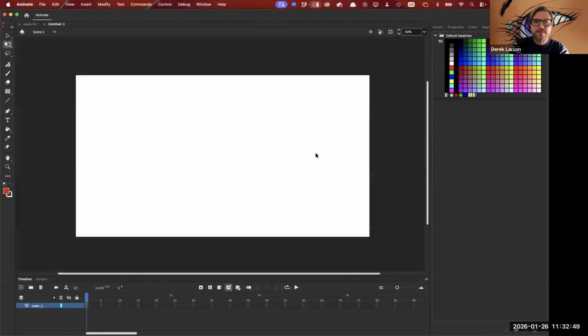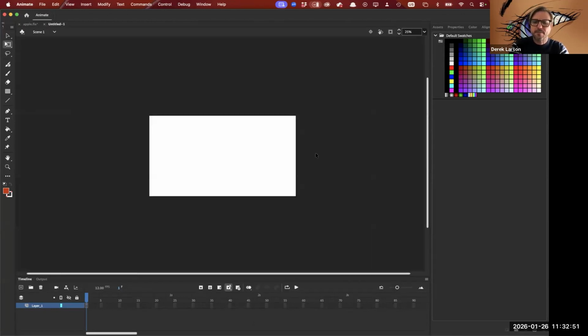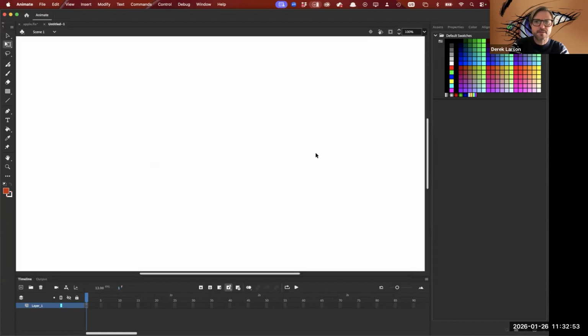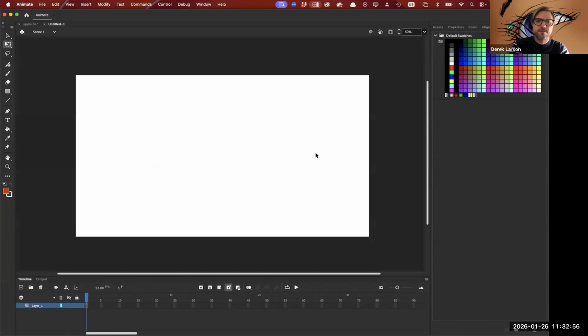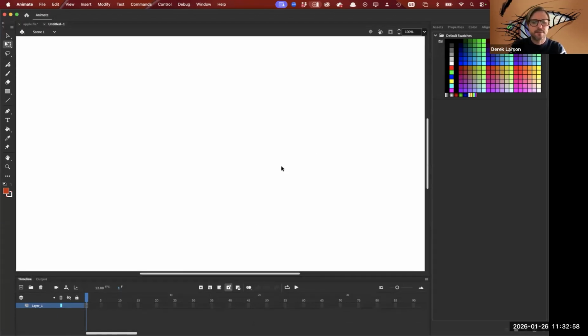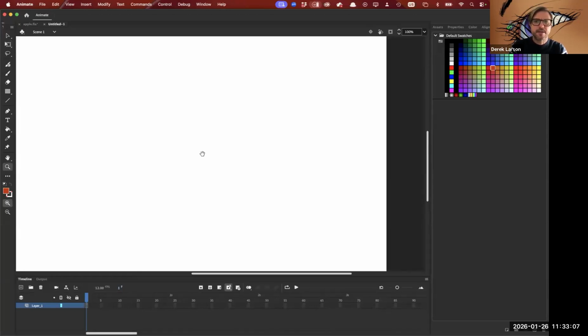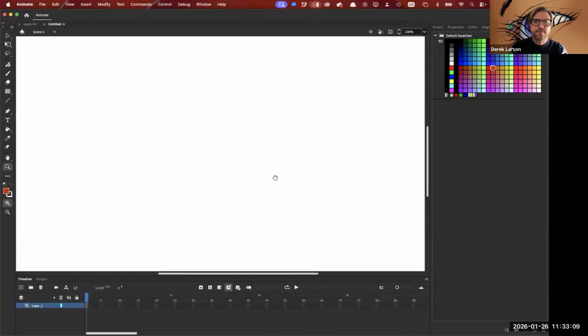Just like with a lot of Adobe, Command minus and plus is our zoom, but you also have zoom with the Z key. Spacebar is our ability to move the canvas.